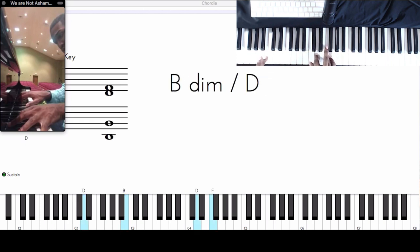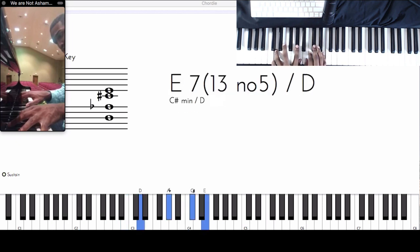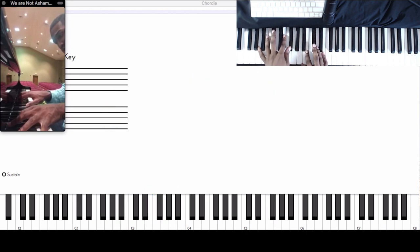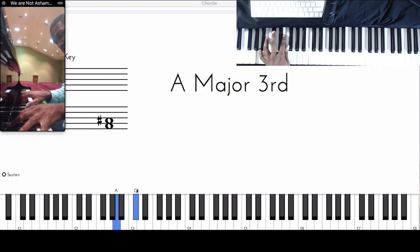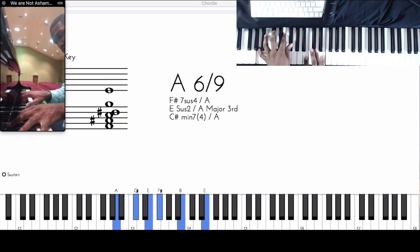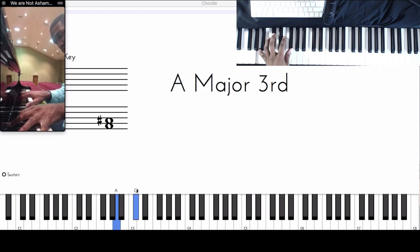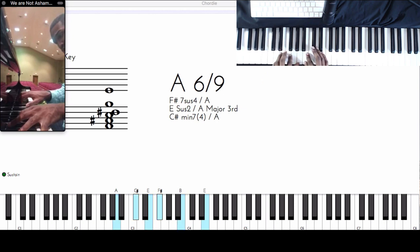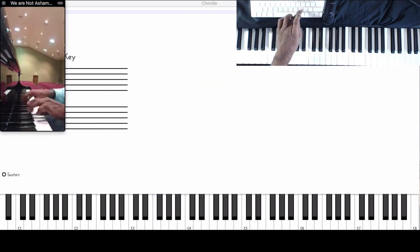Now, these chords that he uses, right? Actually, this is not right, because I want to voice it as an A6-9. How do I get the A6-9? I just take the A major triad, add the 6, add the 9. So the chord before that would be, let me let you hear that in context.